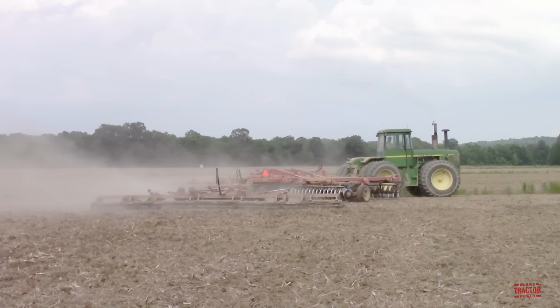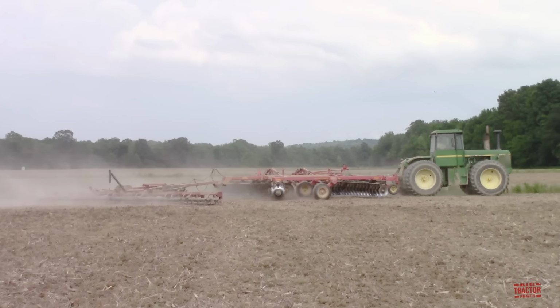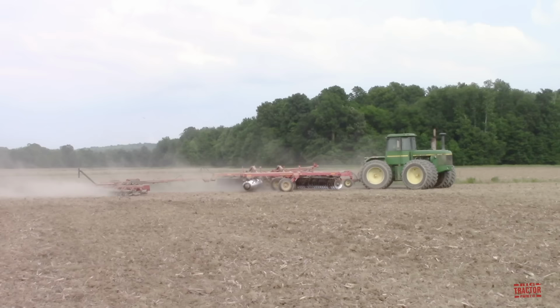I hope you've enjoyed spending some time out in the field with this John Deere 8640 articulated four-wheel drive tractor and Sunflower 1436 disc working on spring seedbed preparation.